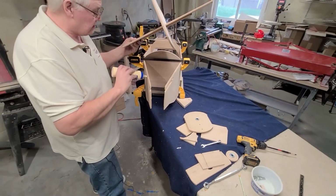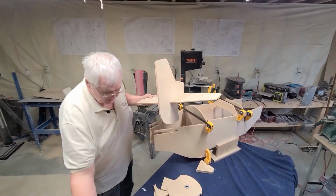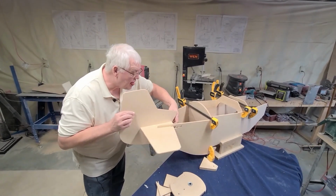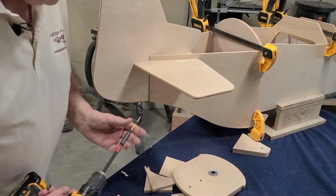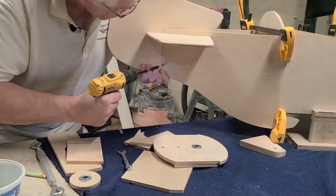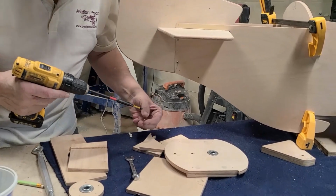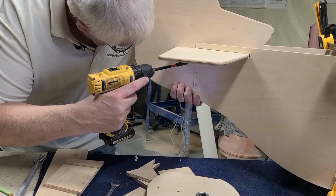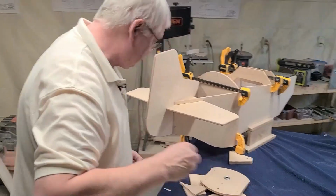Because once you get this together, the fuselage will be together. Put this back up in here. Okay. Take my drill, take your screws, put your fuselage up to your line, just like that. Top and bottom holes are fine. Do that same thing on the left side.